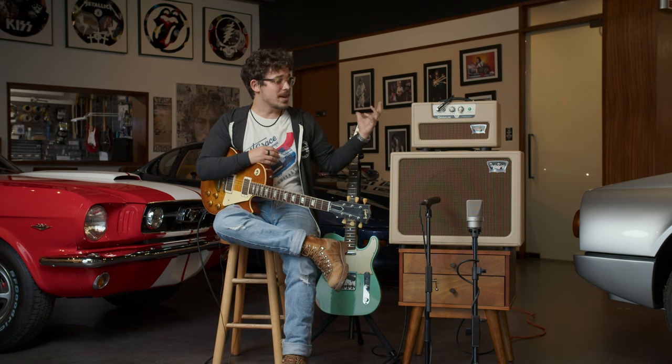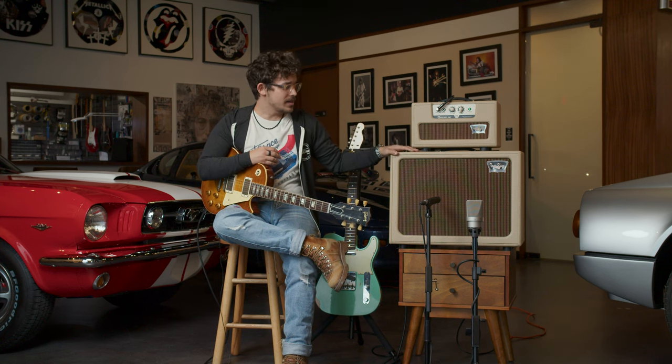It looks kind of like an old TV in a way. But yeah, it works really well. It sounds fantastic. And yeah, it's just an amazing amp.